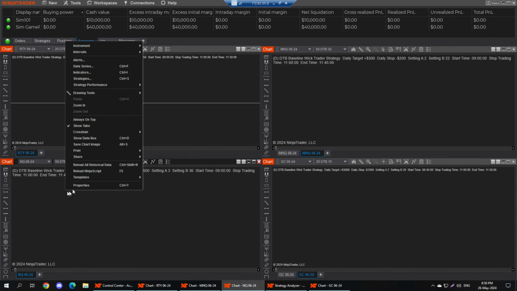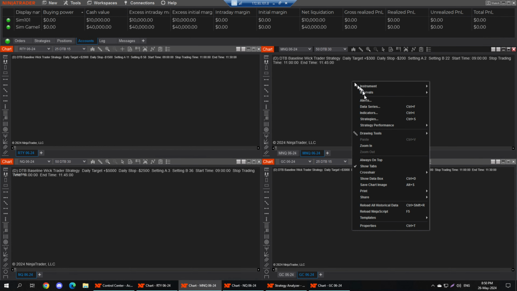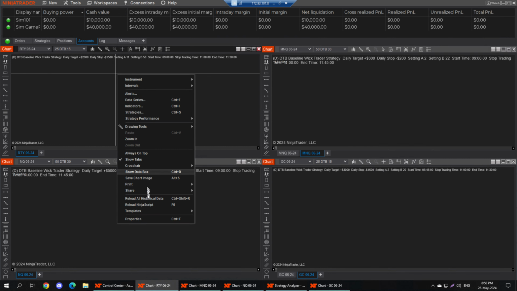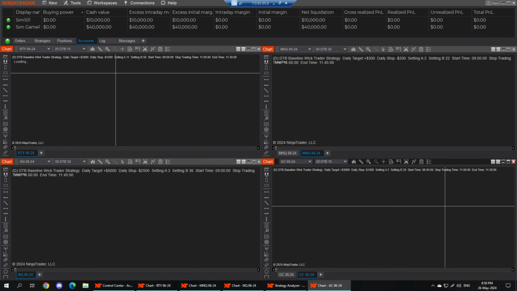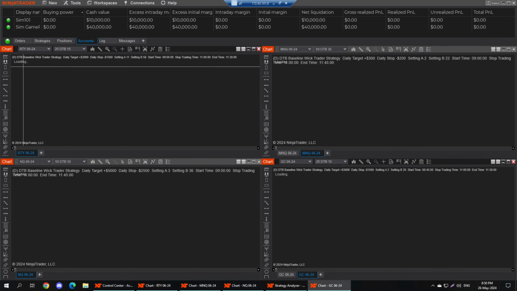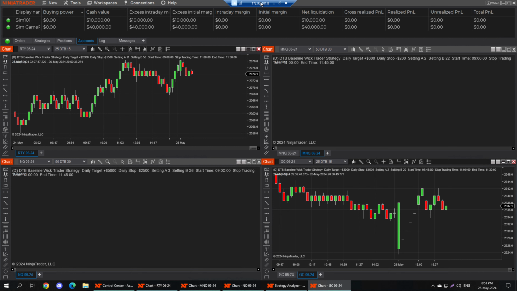Let's start with NQ this time. Okay, reload all historical data, and reload all historical data on each of the charts. Okay, so now those are the 4 charts. Now, obviously, it's going to download all the information fresh, which is what it's doing. Because we cleared everything out with the script, it's now going to basically download all of the back-end history of this.